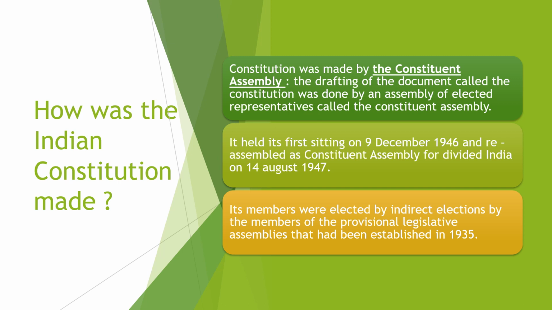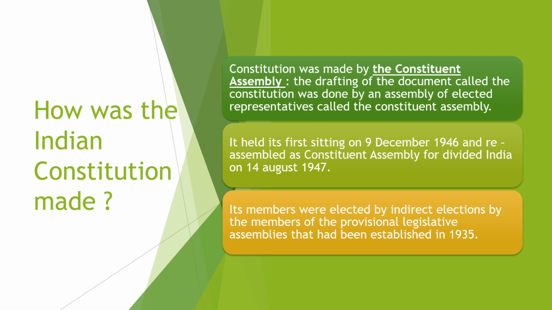For understanding this, you need to know that India's constitution was drawn up under very difficult circumstances. During that time, there was British rule, the freedom struggle, various national movements, and the partition of India and Pakistan. Under all these difficult circumstances, making a constitution for a huge and diverse country like India was not an easy affair. But despite all these difficulties, the constitution was made by the members of the Constituent Assembly.